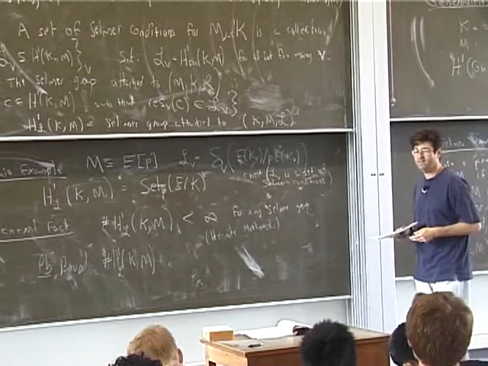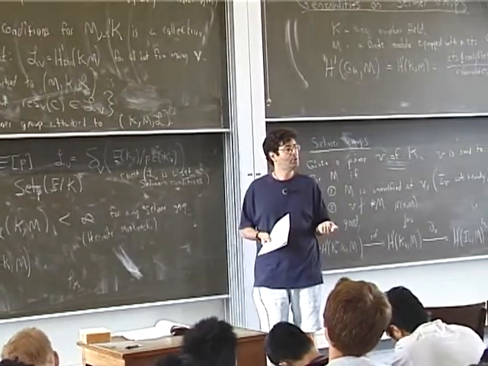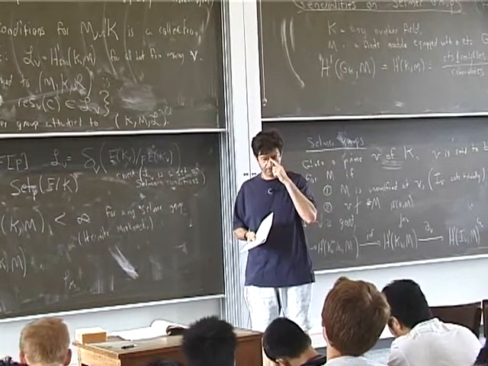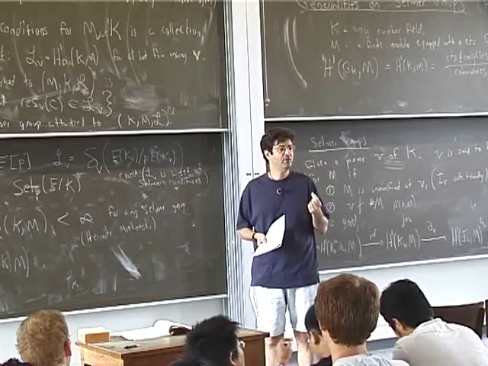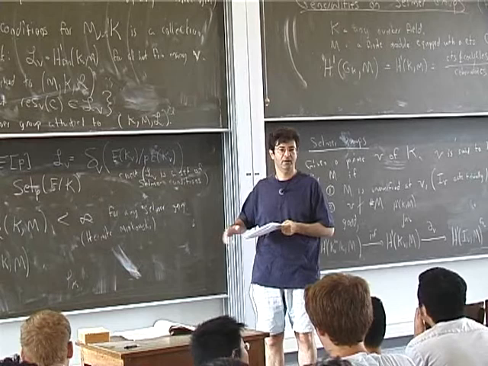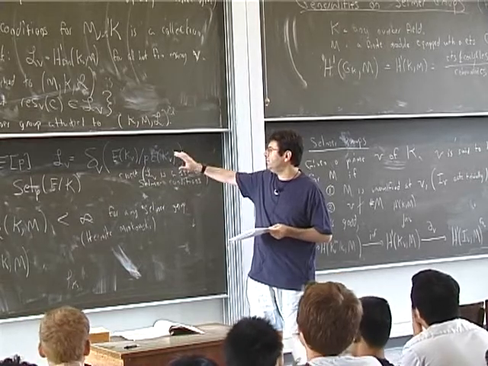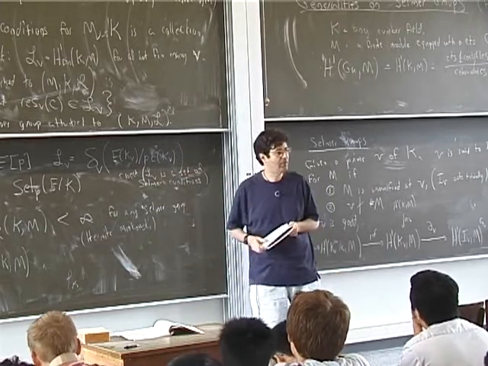I want to mention now something about this afternoon's lecture by John Voight. Here I'm giving you a very general application of the theory of Heegner points, which is to bounding some Mordell-Weil group and getting evidence for the Birch and Swinnerton-Dyer conjecture.